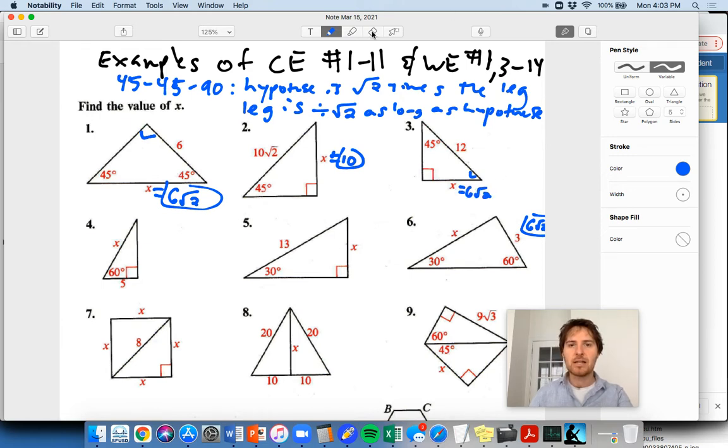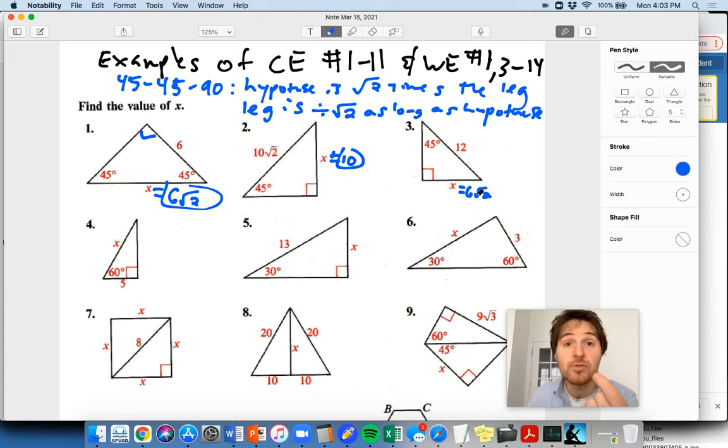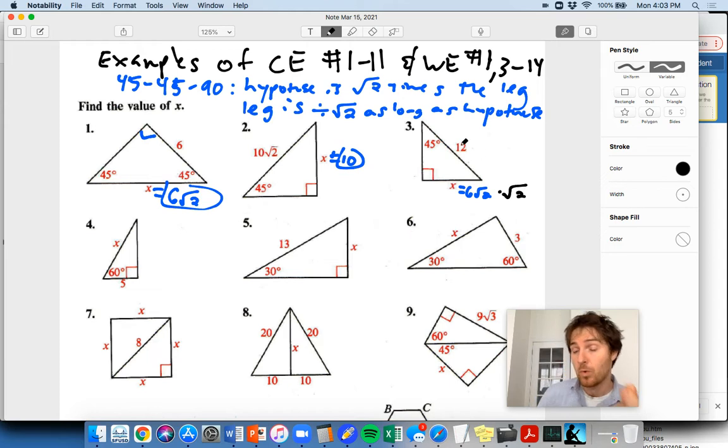Well, check this out, because a lot of people use shortcuts for this one too. This 45, 45, 90 degree right triangle. 6 root 2 is right here. How does it relate to the 12? Well, 6 root 2 times root 2 would be 12. It would be 12 here. You can double check your answers right here.